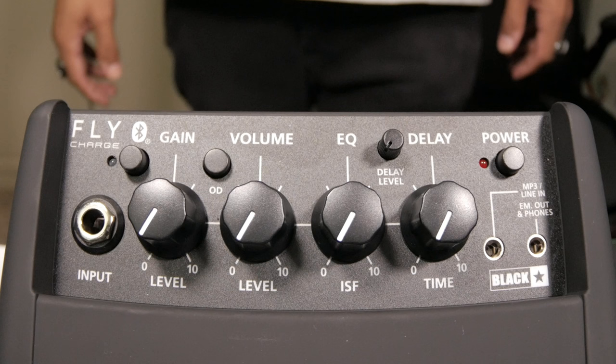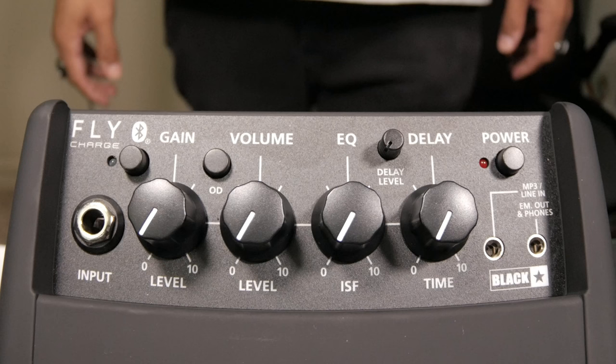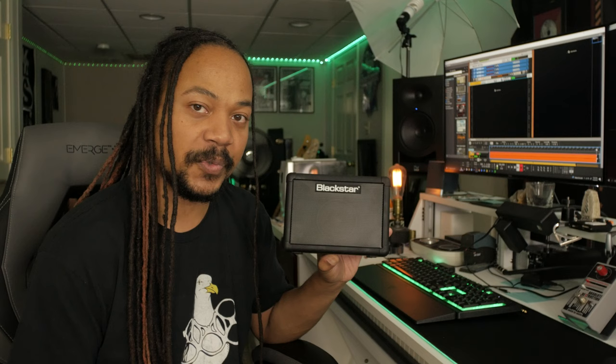And beyond those controls, we have inputs for an MP3 player, say your phone or your computer. And then we also have an input for headphones if you want to use the amplifier, but without it being amplified and projecting sound out of its own speaker. So those are your controls with this thing. But how does it sound? Let's find out. Here we go.